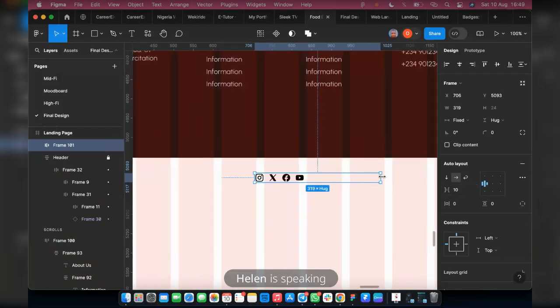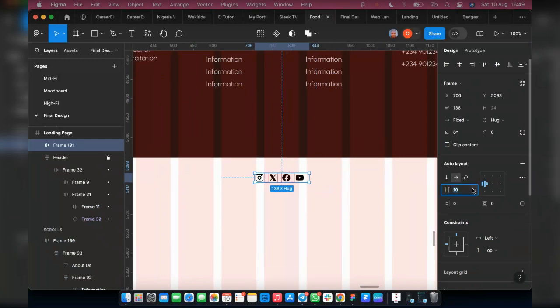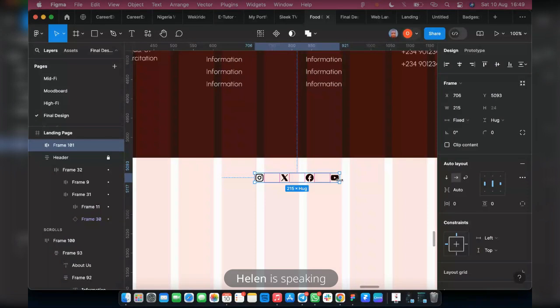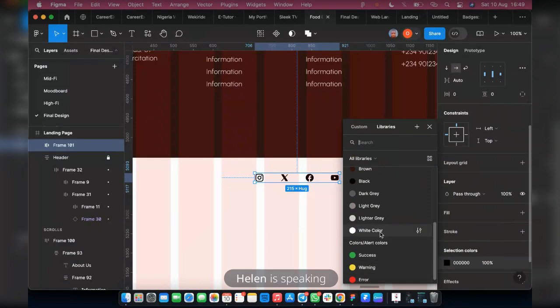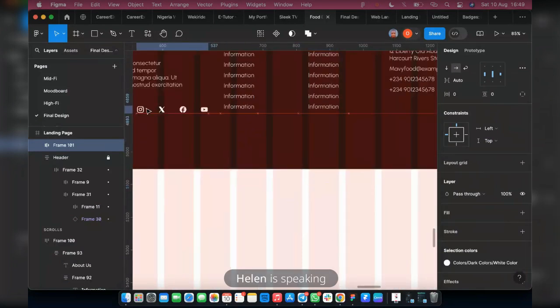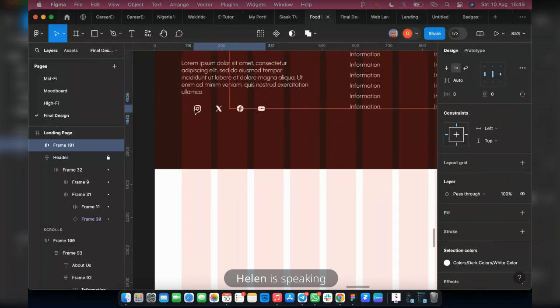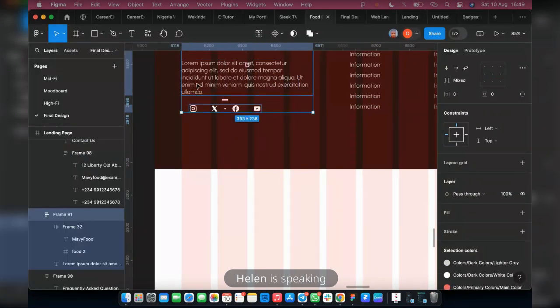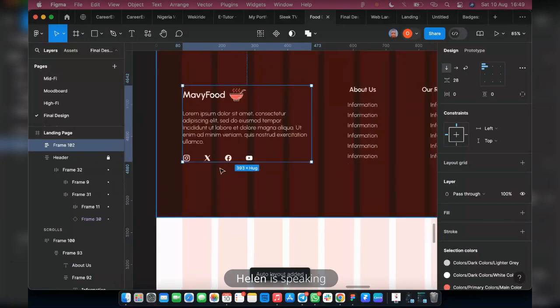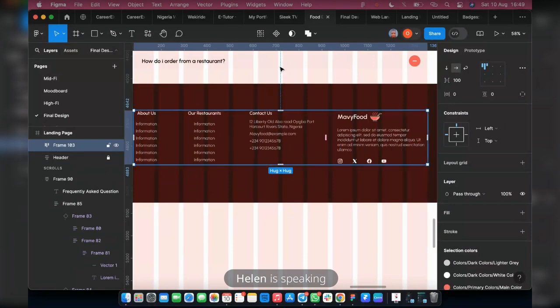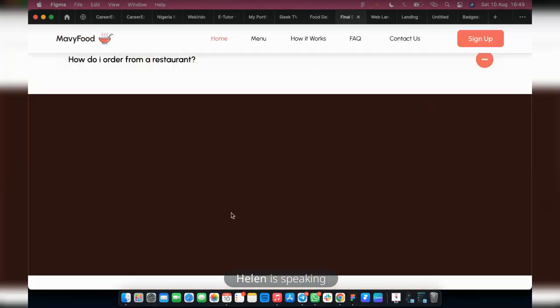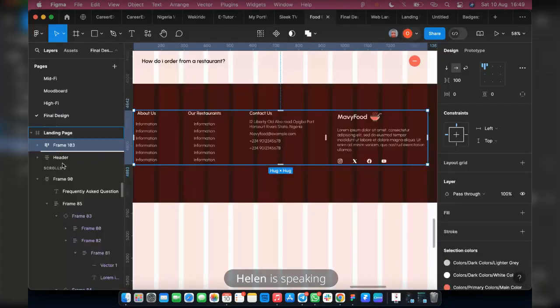Let's make it this way. Let's change the color to be white. I'm going to drag it in and hold it together with this, then make it auto layout. Once I make it auto layout, I'm going to hold them together and make it auto layout again. Once it's updated, remember it has actually moved to fix. So I'm going to bring it out and drag it to scroll.